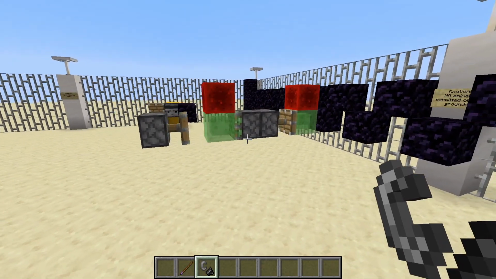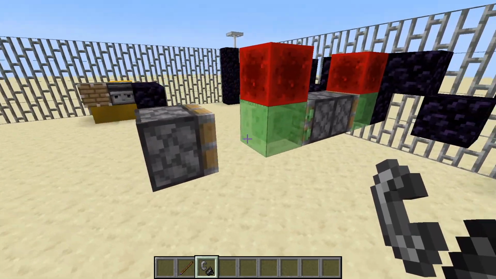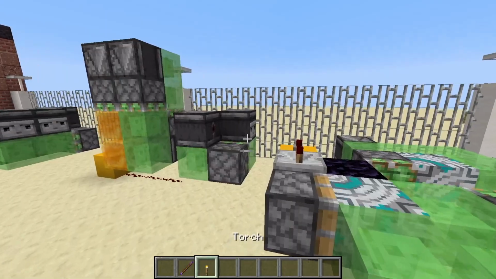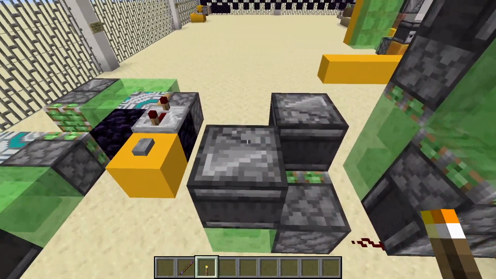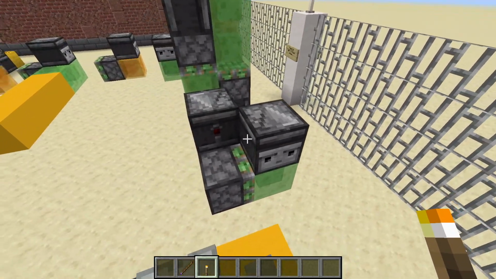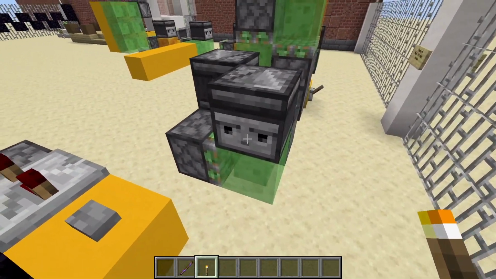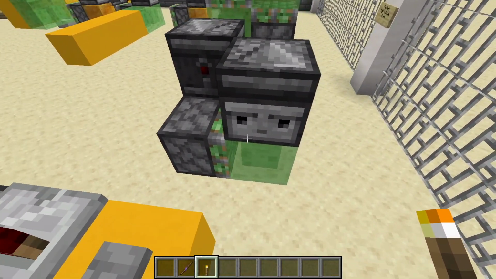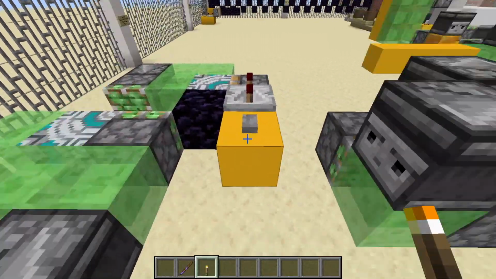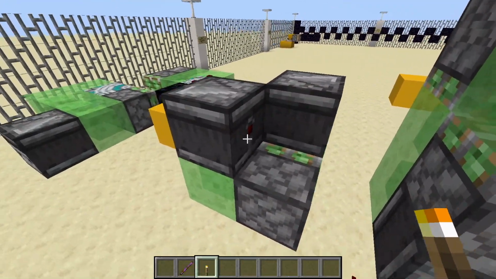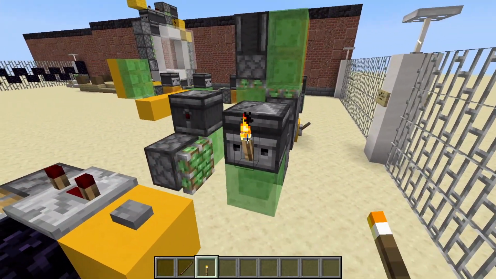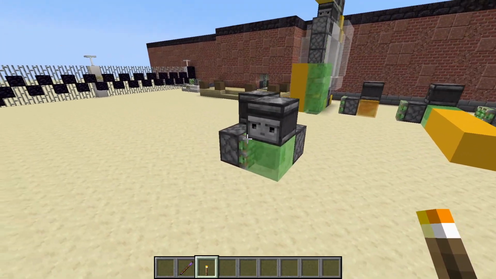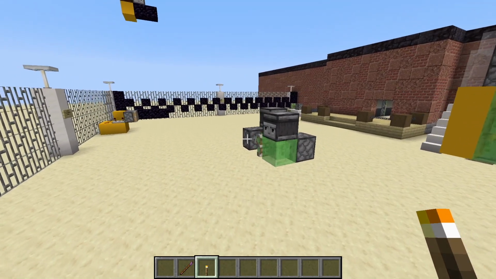Now many of you know this because you've actually used it before, but some of you have actually never seen this before. Some of you are more used to these. For example, this one. This one is one of the most compact designs out there, and it only works on Java because it uses quasi-connectivity, and the pistons work on Java, unlike Bedrock. But we do have an alternative for Bedrock, which we'll take a look at in a minute. So in order to activate this, you gotta activate observer right here. And if you activate the other one, it will go the other way, because this flying machine can go 2 ways. So, pretty simple.